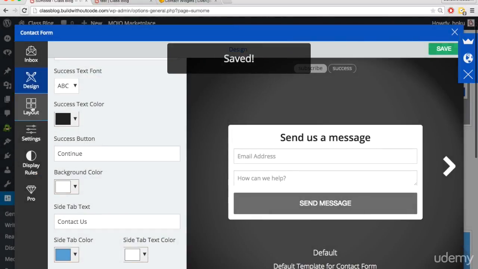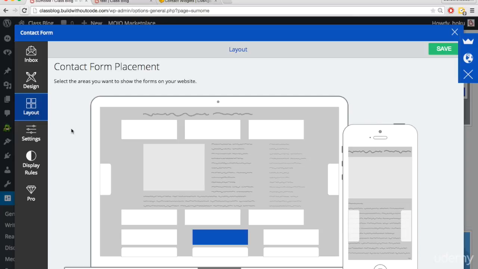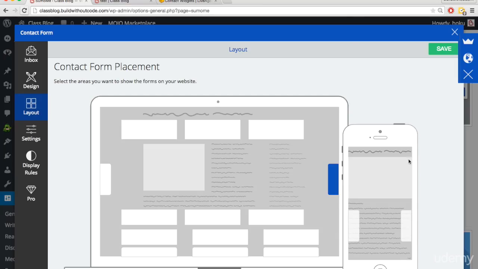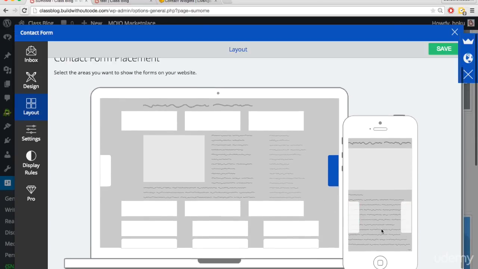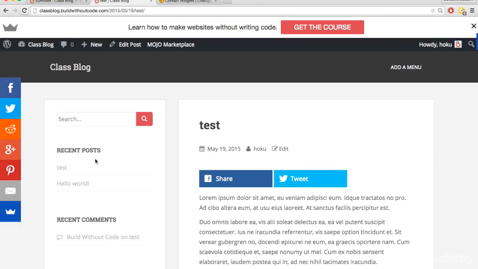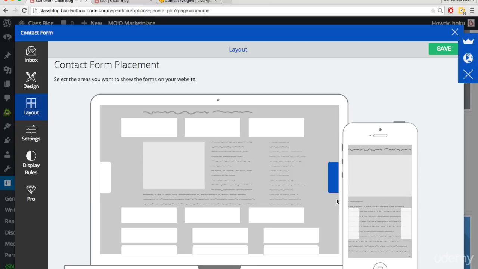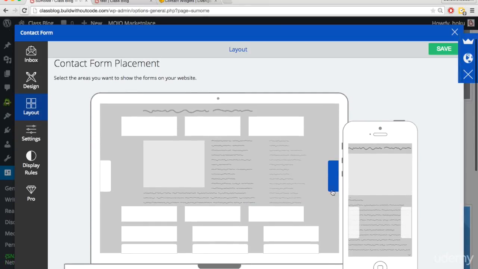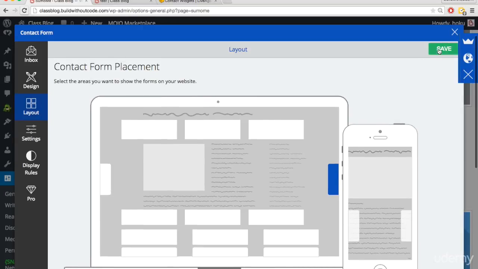and then we'll go to layout, and here in layout it defaults to here. I'm going to uncheck it. I actually really like it on the right, just kind of like this website does it. So we'll leave it on there, and on mobile I'm not going to put it on at all because it might obstruct some of the other content. So it'll only show on the right, kind of opposite of our share buttons, and only on the desktop versions, not on mobile. So let's hit save.